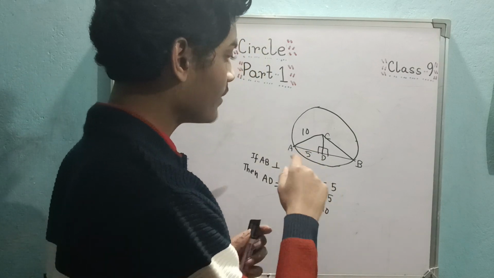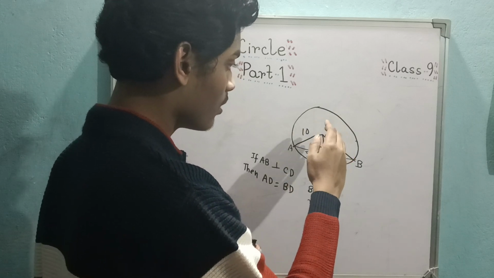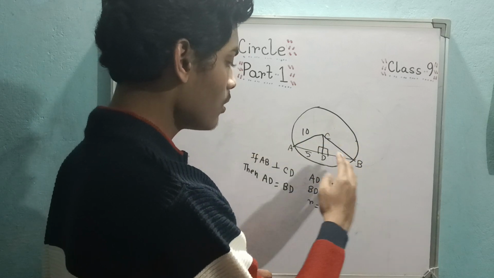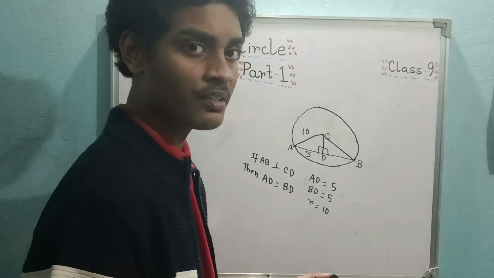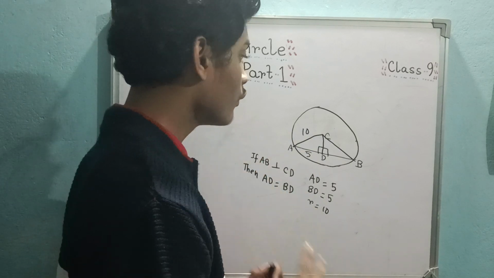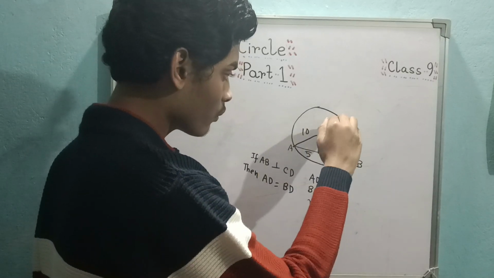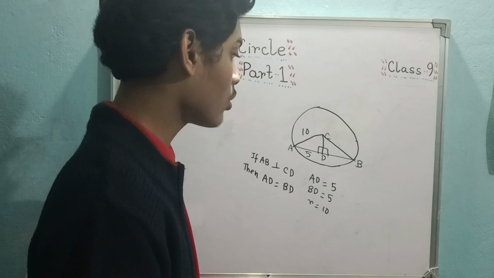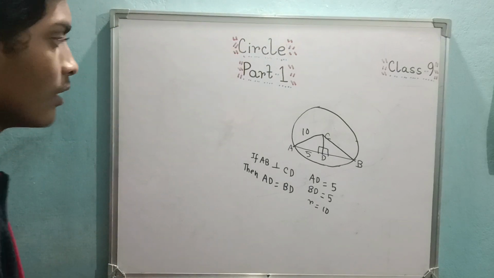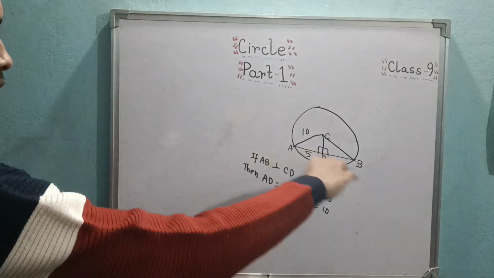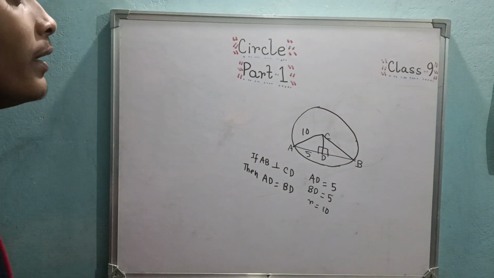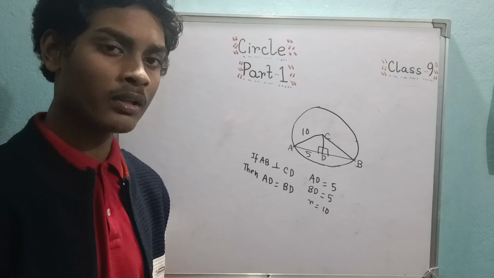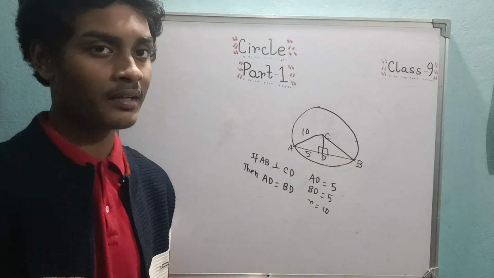If you are given any two of these three things, which are the radius, length of chord and distance of chord from center, then using the Pythagoras theorem, hypotenuse square equal to base square plus height square, you can find the third unknown thing. That's the concept of chord. Remember that. In all the cases today, first of all a chord will be there. Draw the perpendicular on the chord. Then only you will get two right angle triangles. And I am pretty sure that in all the cases, two of the three things of a right angle triangle will be given to you.